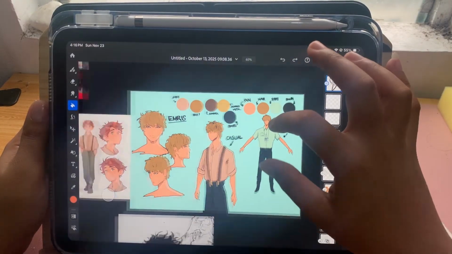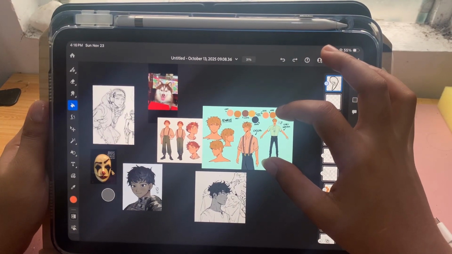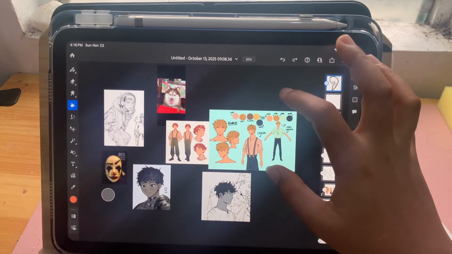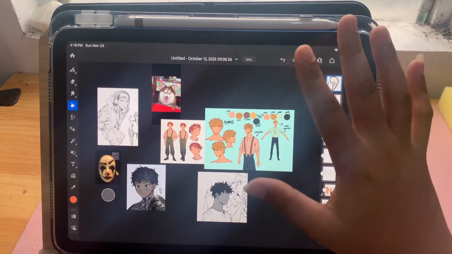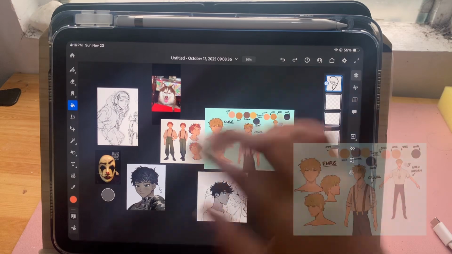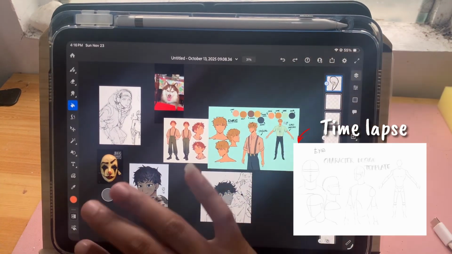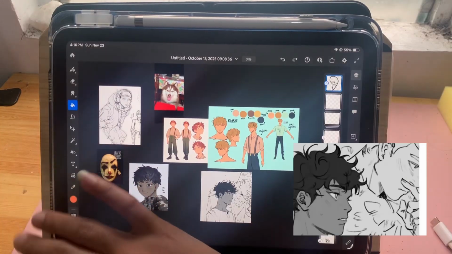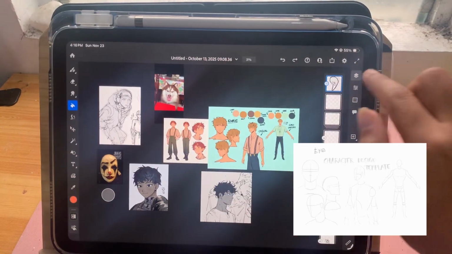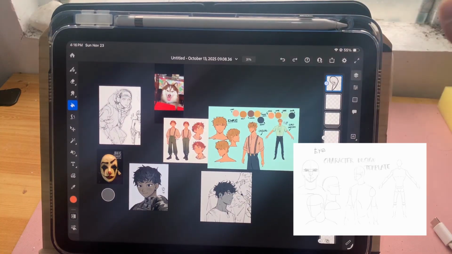Next up, I'm gonna review the Adobe Fresco. I'm gonna start with the pros. So number 1 pro is this is free. You can download the app for free, and there are no ads on the interface, as you can see. There's a lot of features here, but it gets overwhelming if you're a beginner.